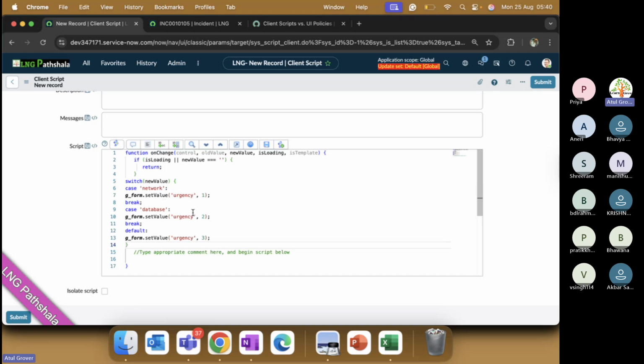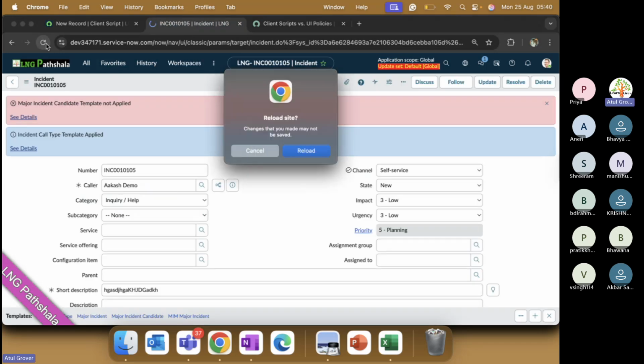If it is database, then urgency should be 2. In other cases, urgency should be 3. Now save this and let's run it.